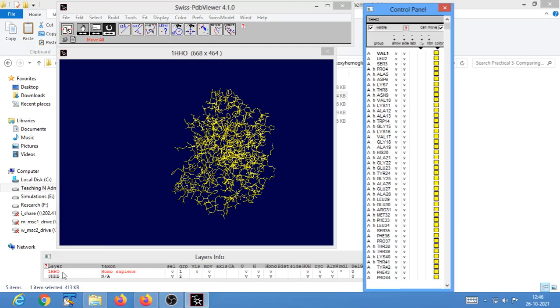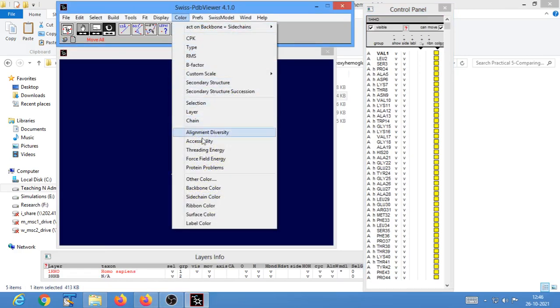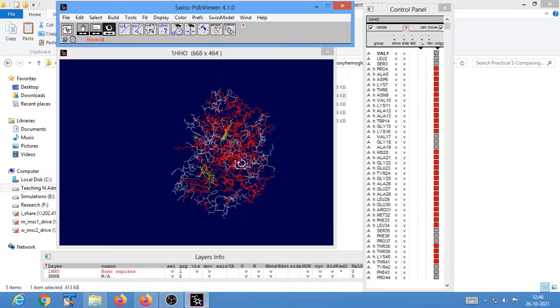It is active because it has been colored red over here. Now let us color this active layer by secondary structure. Now you can see that the model has been colored by secondary structure.